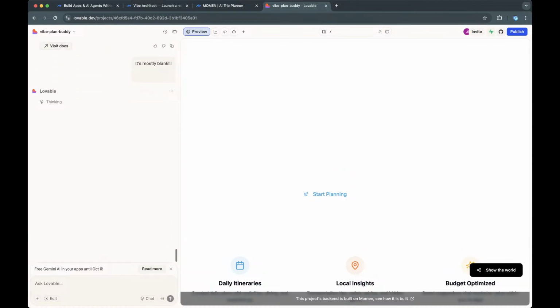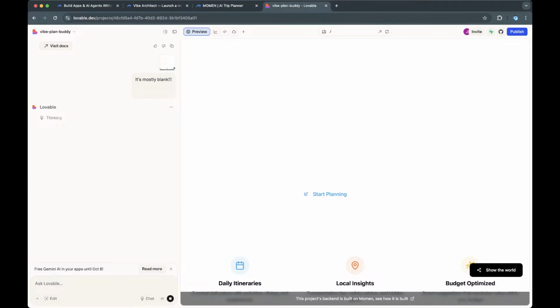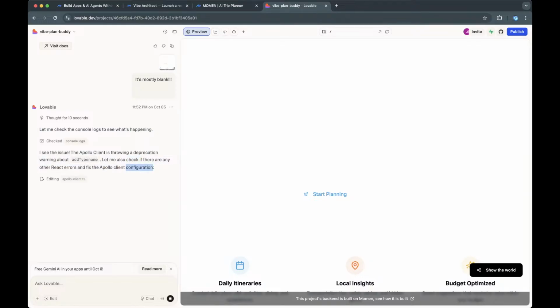Remember, you can give multi-model inputs. Not sure if Lovable takes in videos, but it certainly takes in images. That's not even the problem.